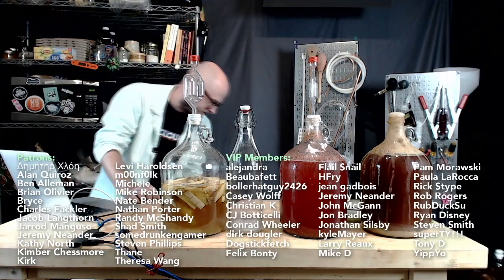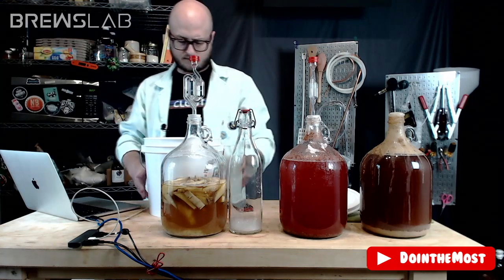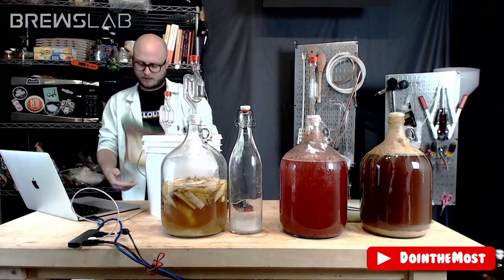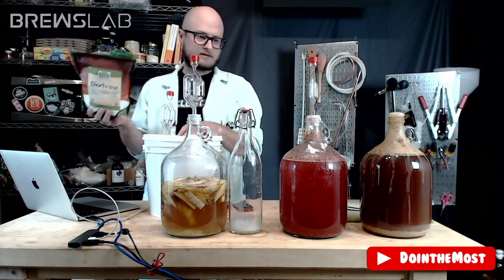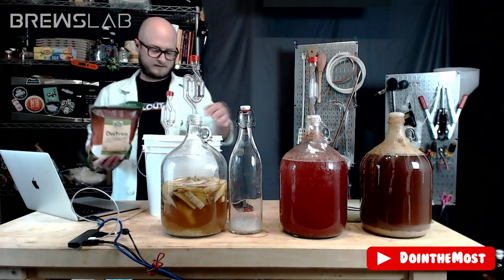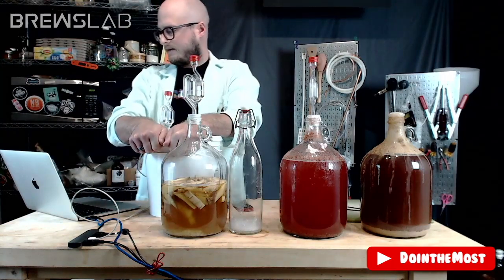First things first — these folks voted for the style today, which is a blueberry-flavored wine cooler. Our base is in this bucket: 2 pounds 4 ounces of blueberries that were in the freezer. I mashed them up with some pectic enzyme and they've started releasing their juice. If we need to add more fermentable sugar, we'll add corn sugar to bring up our gravity. We want to go au naturel for our flavoring, and we've got four boxes for y'all to vote on this week.